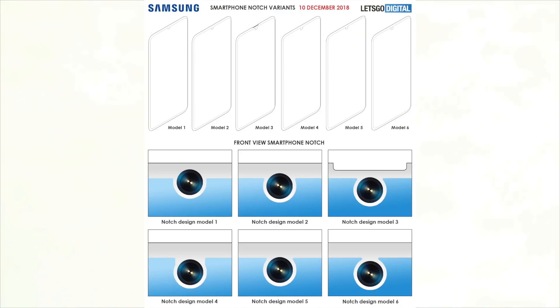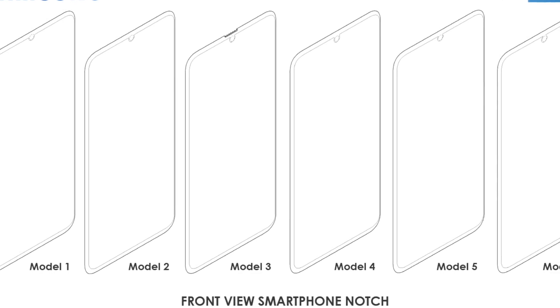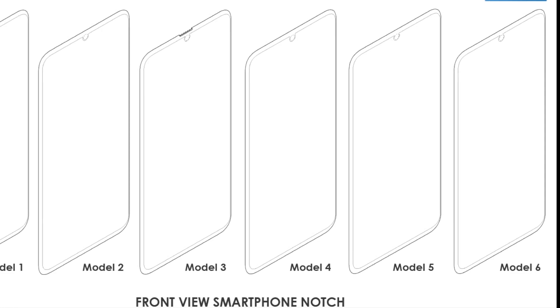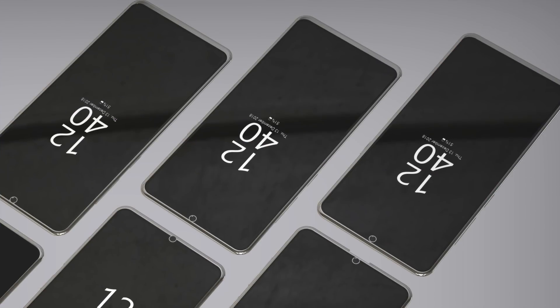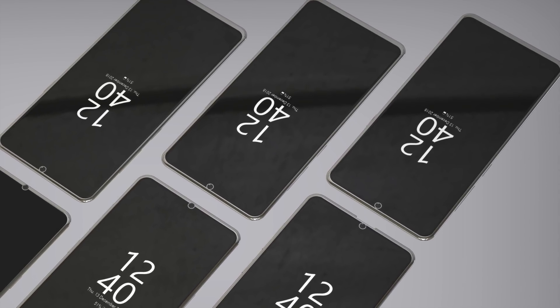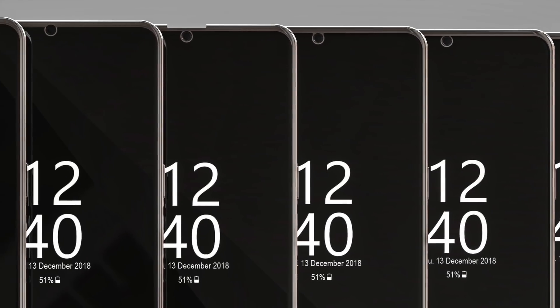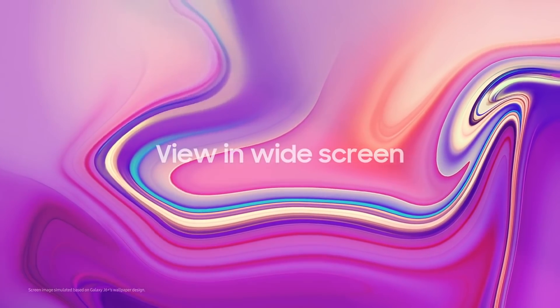A newly assigned patent shows that Samsung is considering more notch variants. Through this year, Samsung Display has submitted 6 design patents to the Korean Intellectual Property Office, approved on 10th December 2018, showing various Samsung Galaxy phones with notches. In some variants the notch extends to the upper screen edge — a combination of the Infinity O and Infinity U displays. The notch is connected to the upper screen edge so it can't be called an Infinity O screen, but it is small and round, making it significantly smaller than the drop-shaped notch of the Infinity U displays.